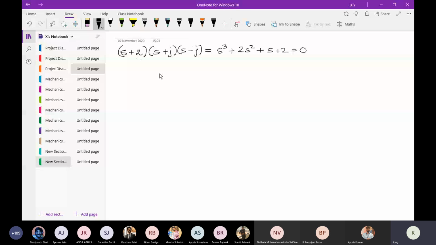So I have already factored this out. I mean, I have started actually with the roots, and this is the polynomial that I get. So we already know what the roots are. So let us form the Routh array. To form the Routh array, on the one side, I'll start with s cube, the highest power, then s square, and then I'll leave some space because calculations are necessary from here onwards.